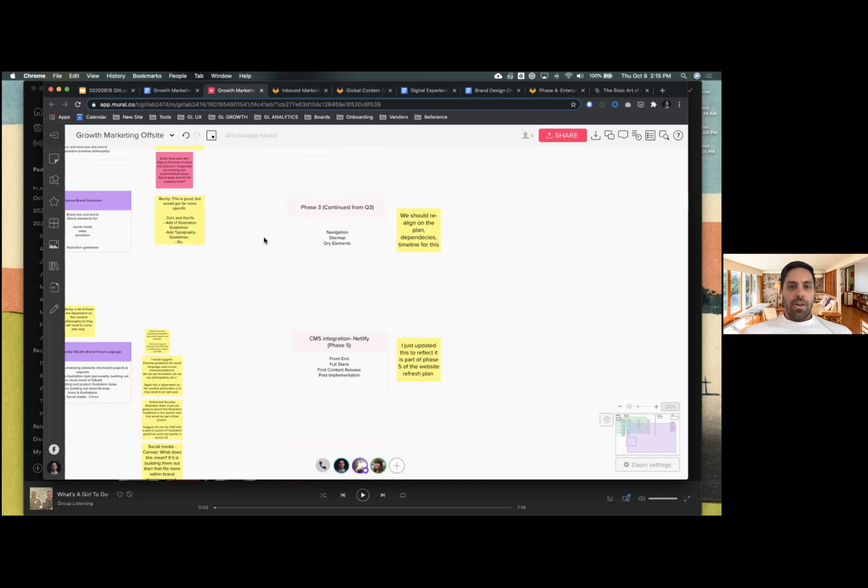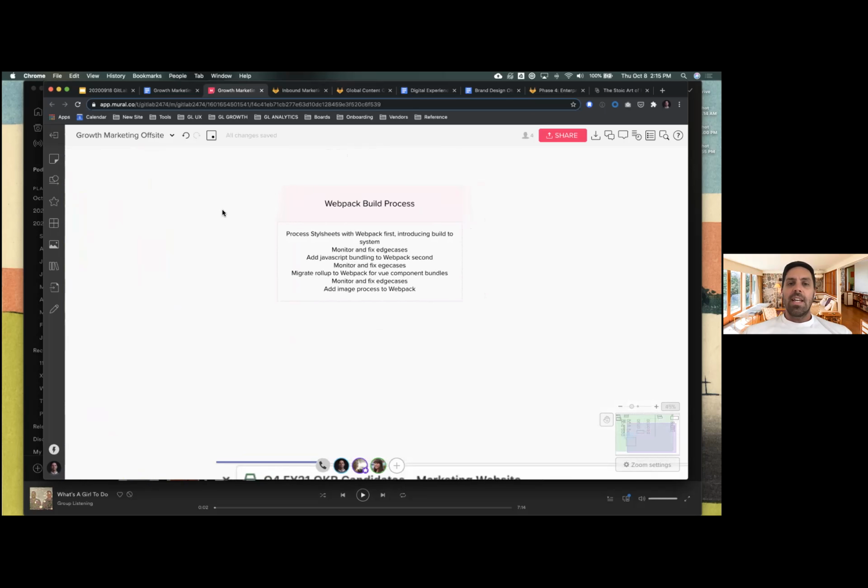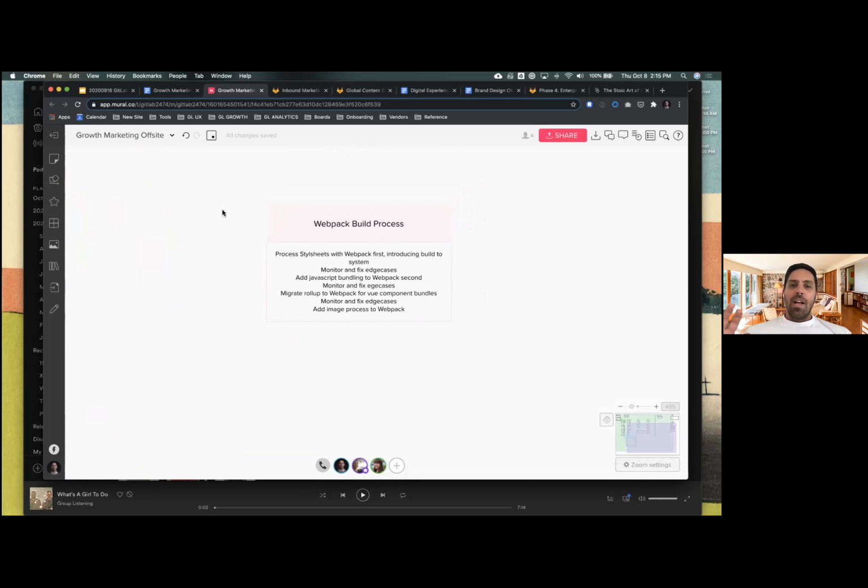Where are we here? The third, maybe it's at the bottom here, is Webpack build process. So this is the geekiest of all the stuff, but it's automating a whole bunch of processes that's going to make our code cleaner, faster load times, just automating away a whole bunch of human error opportunities. And we're actually, like, I probably shouldn't mention it, but because Lauren is so awesome, I will. She's already got a V1 of this ready to go. So we're kind of way out ahead of this one because it's a must have.